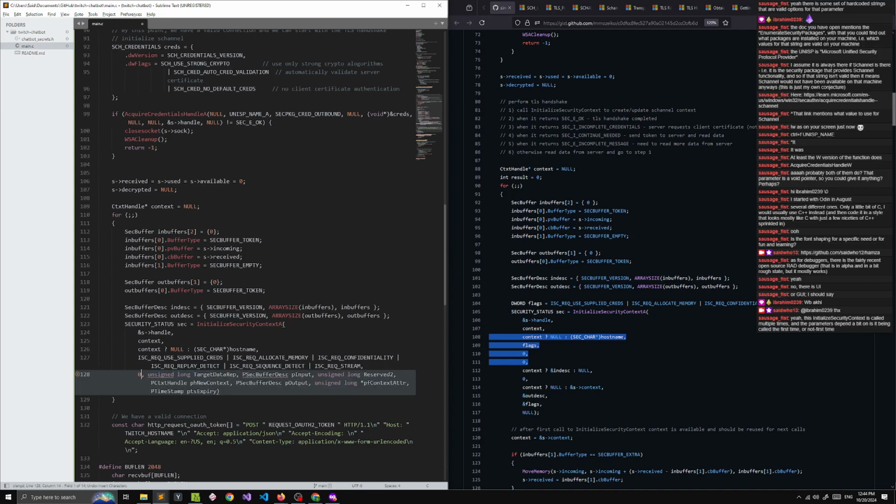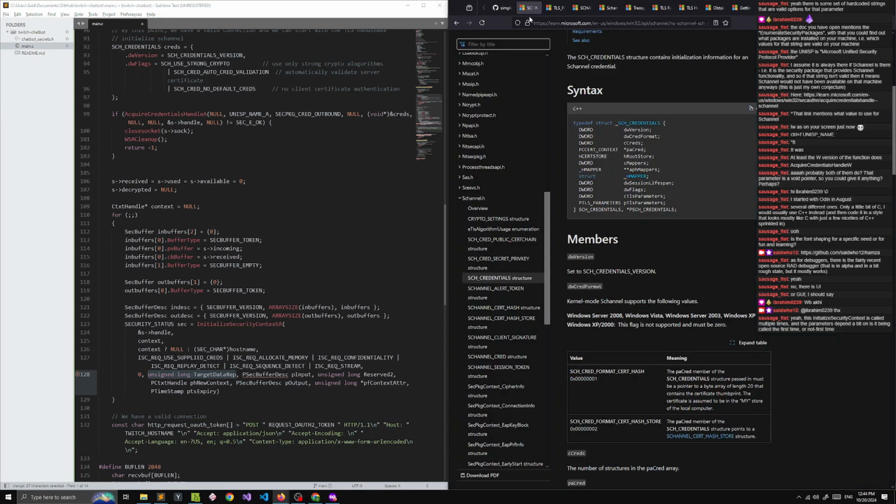Reserved. Yeah, it's just going to be 0. Target data rep. Isn't this also 0? But why?